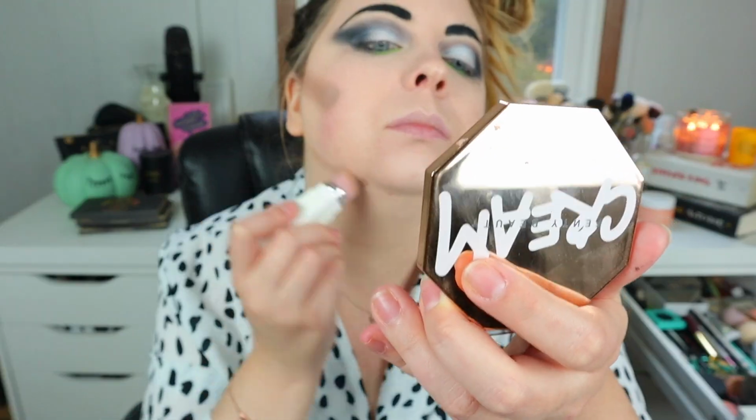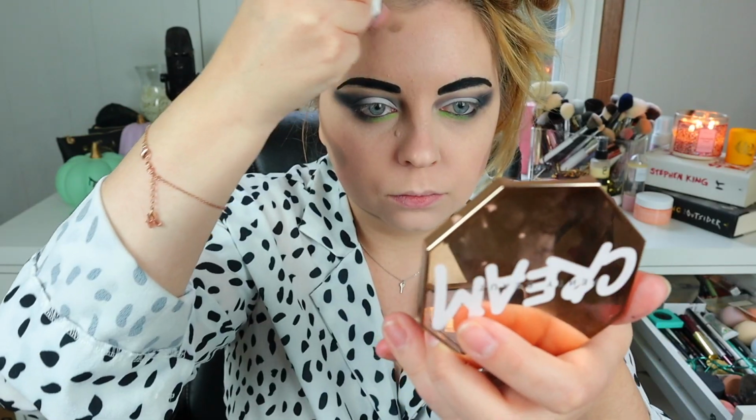Here I have the best product, the cream Fenty bronzer. So good. I got the amber shade, which is like the cool contouring shade, and I love this stuff so much. As you can see, you could definitely see some hairbrush bristles from the hairbrush.